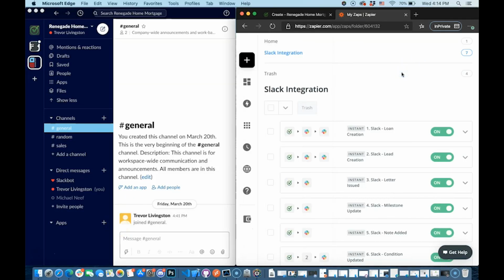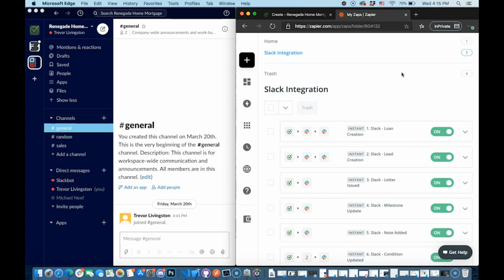Today I'm going to be showing you guys a quick tutorial on how you can build an integration between Pre-Approve.me and Slack. If you aren't familiar with Slack, it's a communication platform that you can use to keep your team in sync, direct message each other, and chat and group messages and whatnot. It's a great system. We use it here a lot at our offices. And so we wanted to show you guys how you could build an integration between our system, Pre-Approve.me, and Slack.